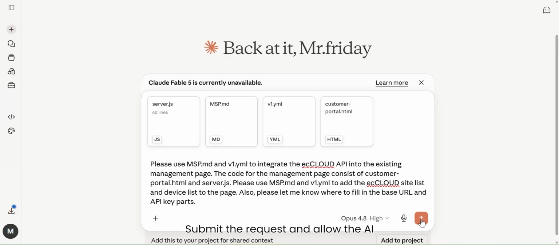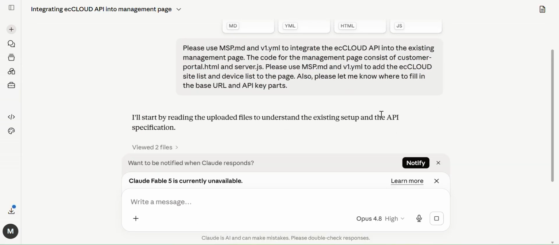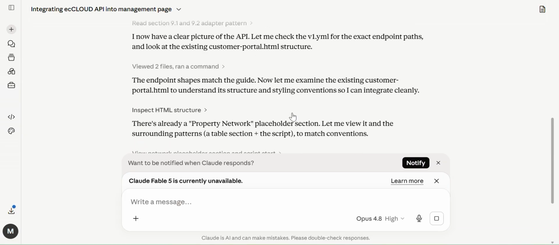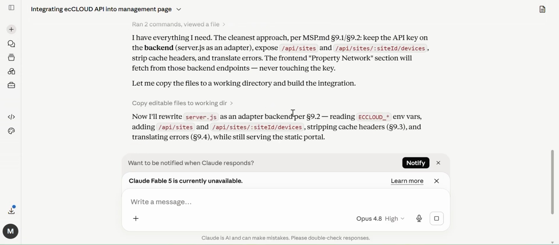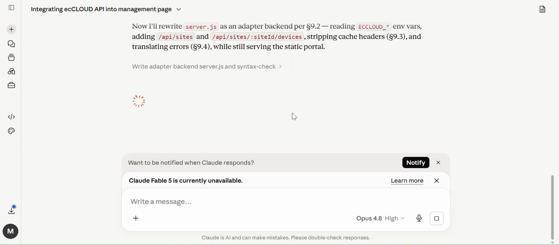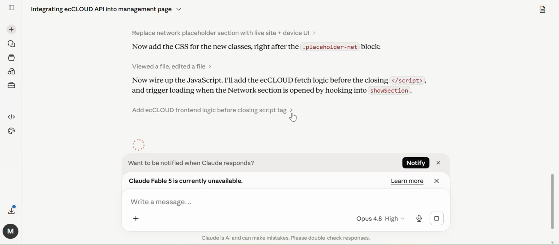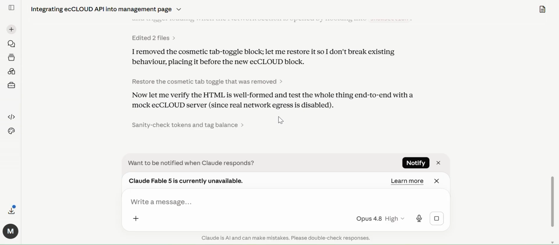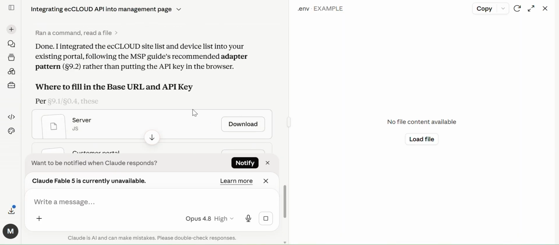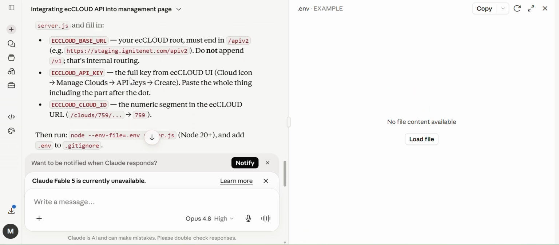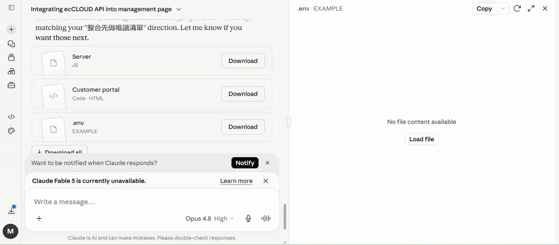Submit the request and allow the AI to generate the updated code. Once the development is complete, download the modified files.